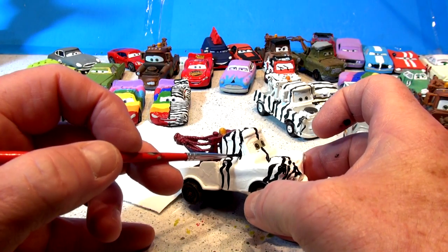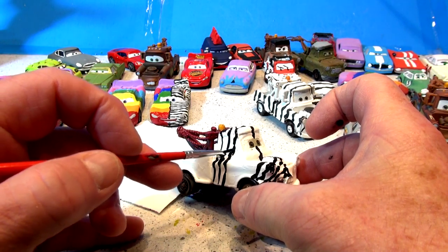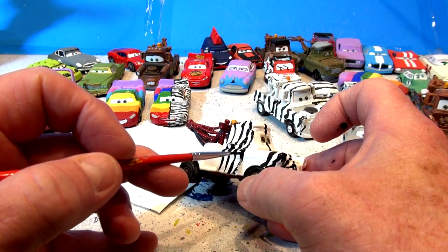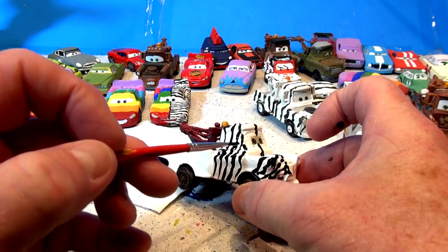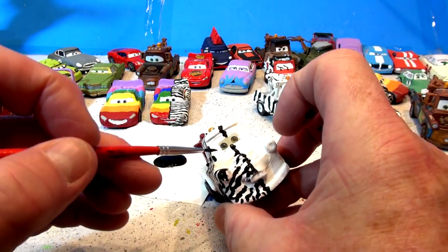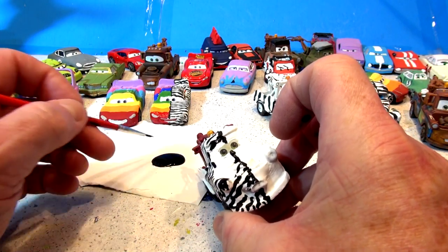It's going to make a nice thin line. Did you know every zebra in real life in the animal kingdom is different? All their stripes are different. The baby zebra memorizes its mother's stripes so it knows where she is. Can you imagine? That must be hard. But that's what they do — that's how they know each other. I'm sure it wouldn't take that long once you're used to it.